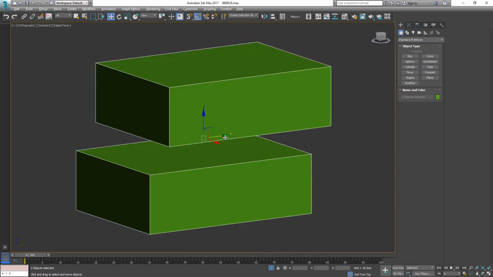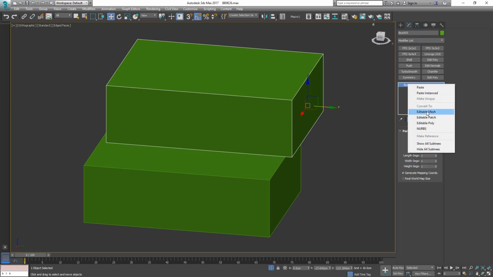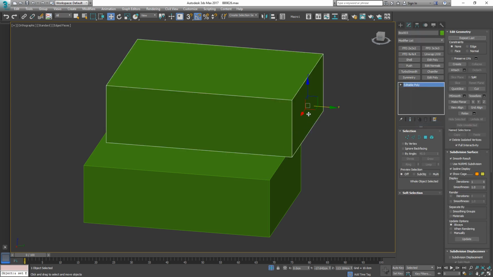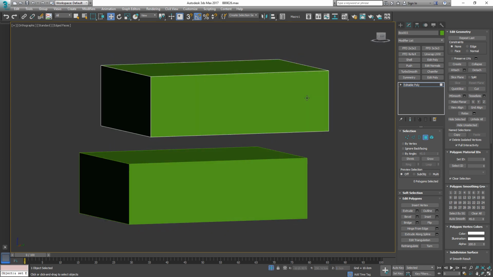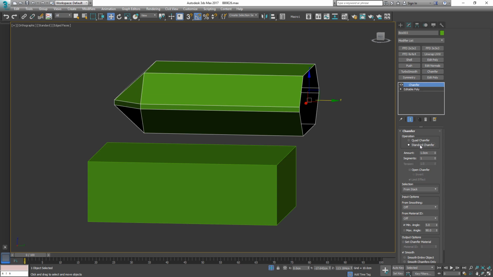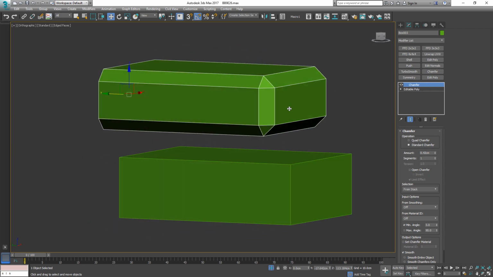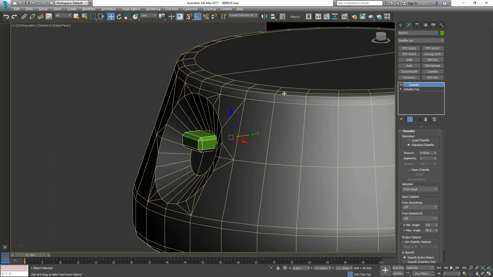And now with both selected, I'm gonna take them into isolation view, make editable polys out of them, or at least the one here on the top, and add our chamfer modifier with a standard chamfer. And I am going to delete the one at the bottom and just make a copy of that version here, because that way we don't have to do the work twice.